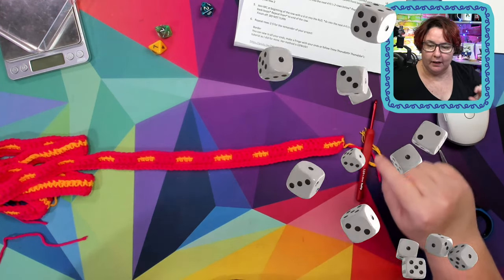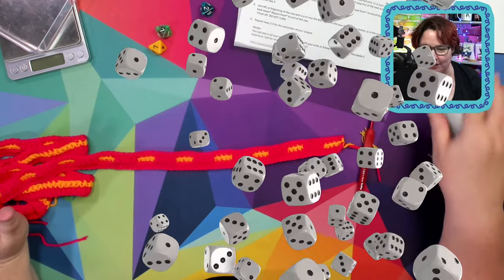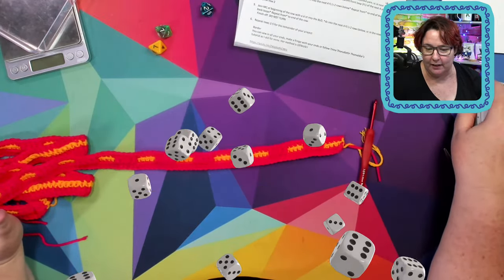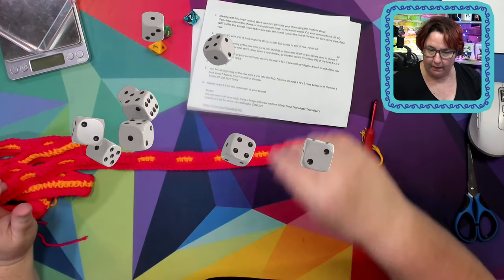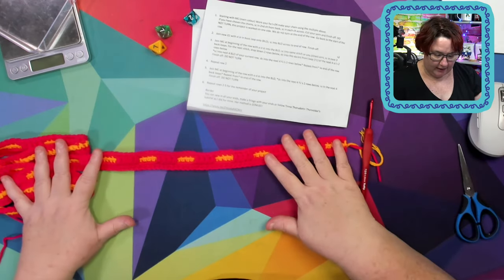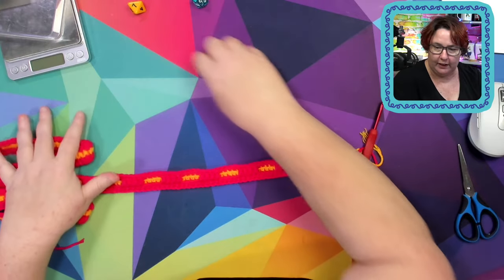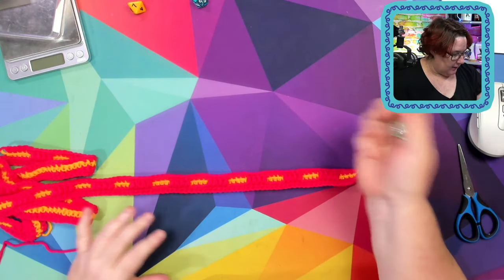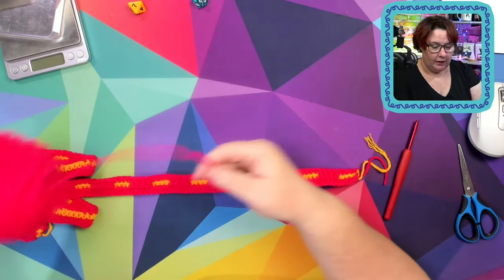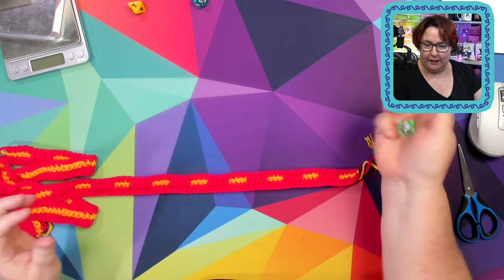It's dice roll. Is that loud enough for you? Is that too loud? You have to tell me because I have no idea. Okay. All right, let's get this out of the way. We used that dice last time, so let's use the green dice this time. Also, no yarn bath on the main color. Woo-hoo! That'll make life easier.